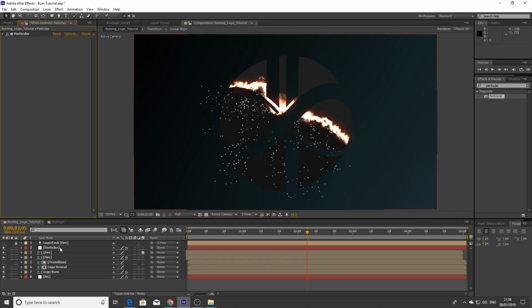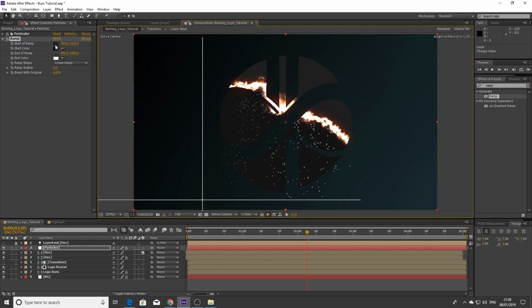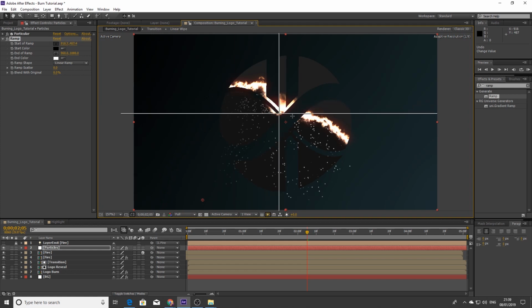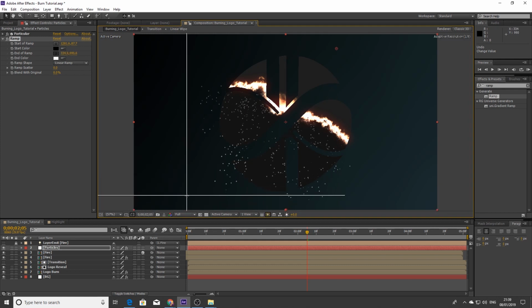What we want to do is apply another effect to the particles, as it were. So we want to go to effects and presets again, like we did at the beginning for the background. Type in ramp and select ramp. Now we want to set start and end points for this as well. So your starting ramp point will be up here, and your end ramp will be down here.